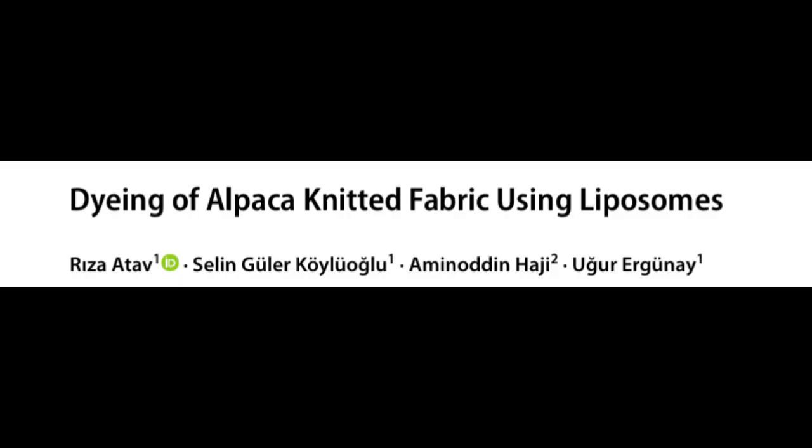But, and here's the twist, towards the end of the dyeing process, the samples dyed with liposomes actually showed higher final dye uptake. Higher than both the no auxiliary and the traditional leveling agent. Yes, higher than both. Wow. So it helps achieve a level color and potentially gives you a richer, darker shade in the end. That sounds, well, like the best of both worlds. It certainly seems that way based on these results.